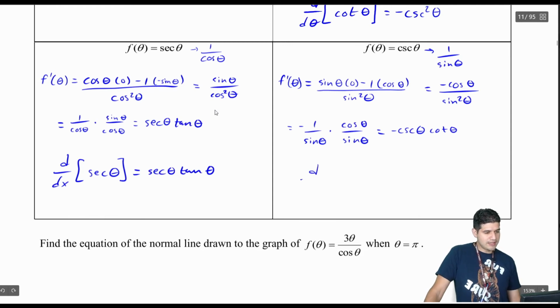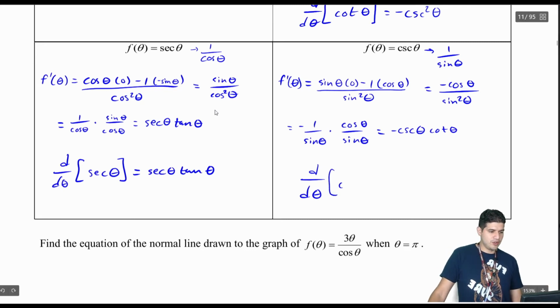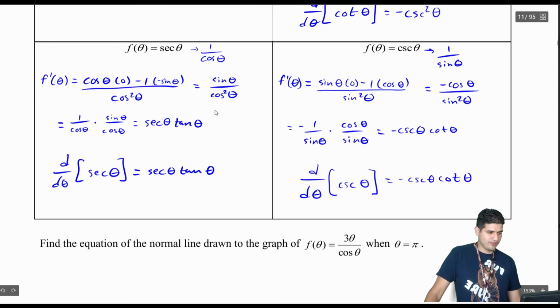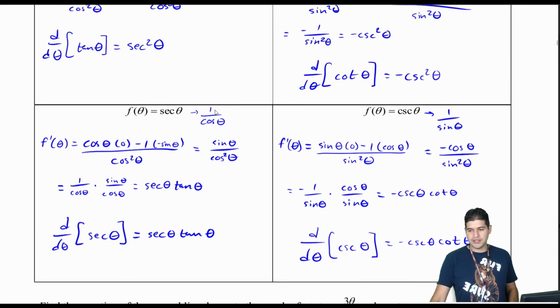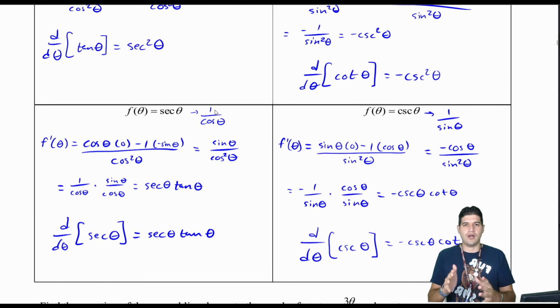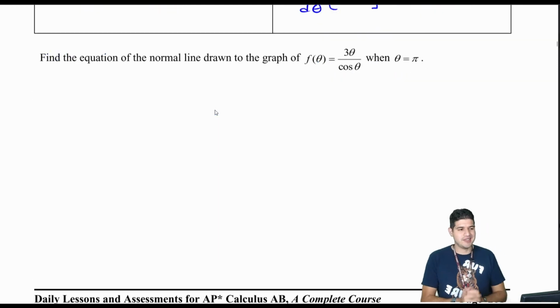And so now whenever I see that derivative, and I see it out of the corner of my eye, I do need to come back and fix this one, that should have been d theta. So whenever I see the derivative of cosecant of theta, or whatever that variable might be, I know that's going to be negative cosecant cotangent. And that's really going to help me memorize it rather than just doing the quotient rule every single time. So all 4 of these derivatives, you're going to want to add to your arsenal, just like you have the derivative of sine and the derivative of cosine memorized as well. Now I want to actually put it to use, right?